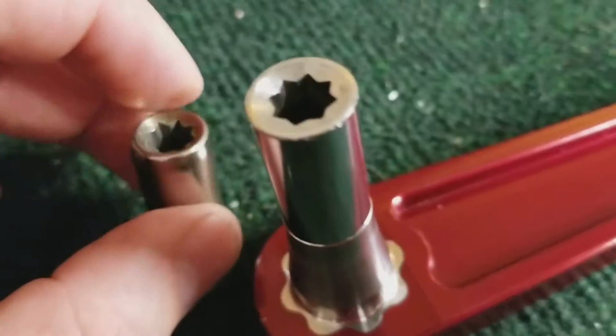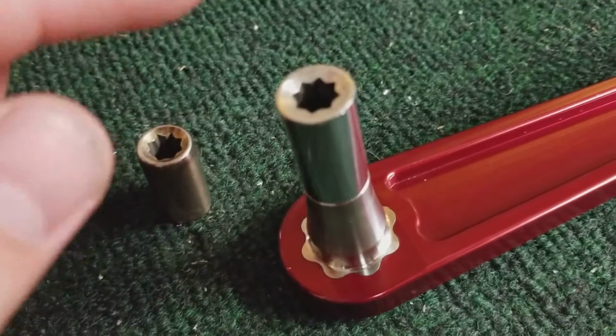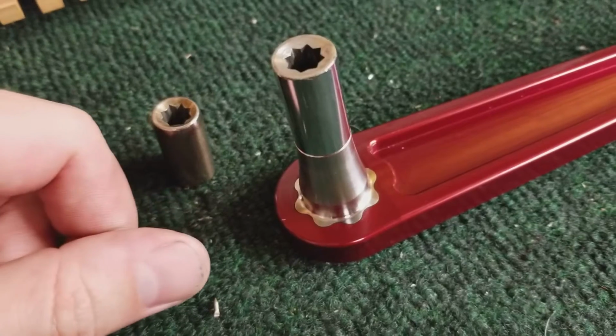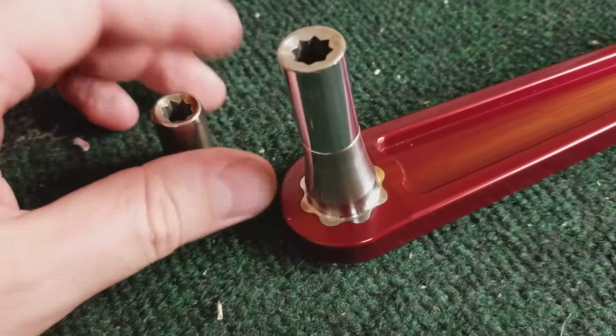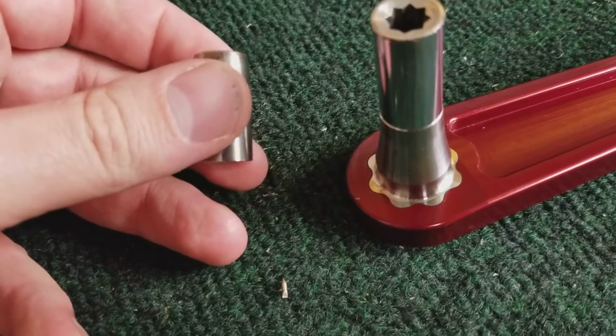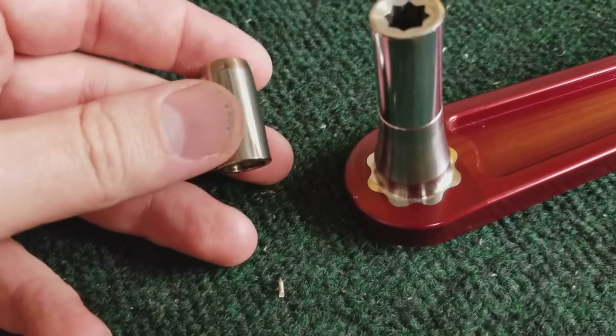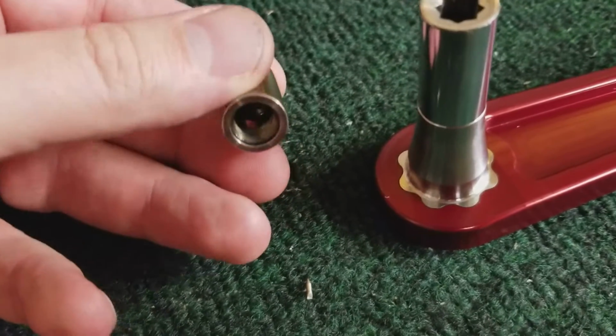So fortunately, a Watanabe tip screws right on, and so I screwed this one on. It fits great on most pins. It's just a Watanabe number 2. I think this is the only size tip they're making. And he said it's supposed to fit everything from like a 0-aught to a 2-aught. I found it didn't fit anything well.